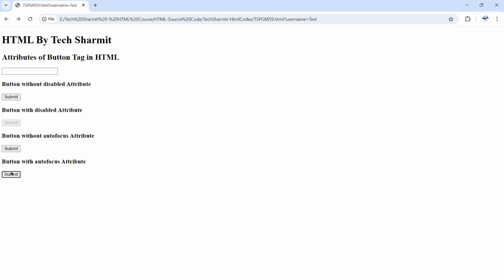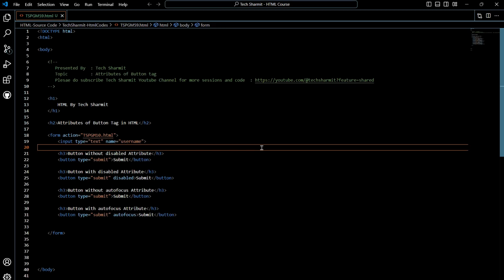You can see here a dark border is there because it is in autofocus mode, and it will be retained in autofocus mode until you click somewhere else. So if I click here or anywhere, it will lose the focus. But when you refresh the browser, you can see it is again in the focus mode. These all buttons are normal buttons, but this is the autofocus button. Okay, so this is how we can utilize the autofocus button in HTML in order to show the button with high priority.